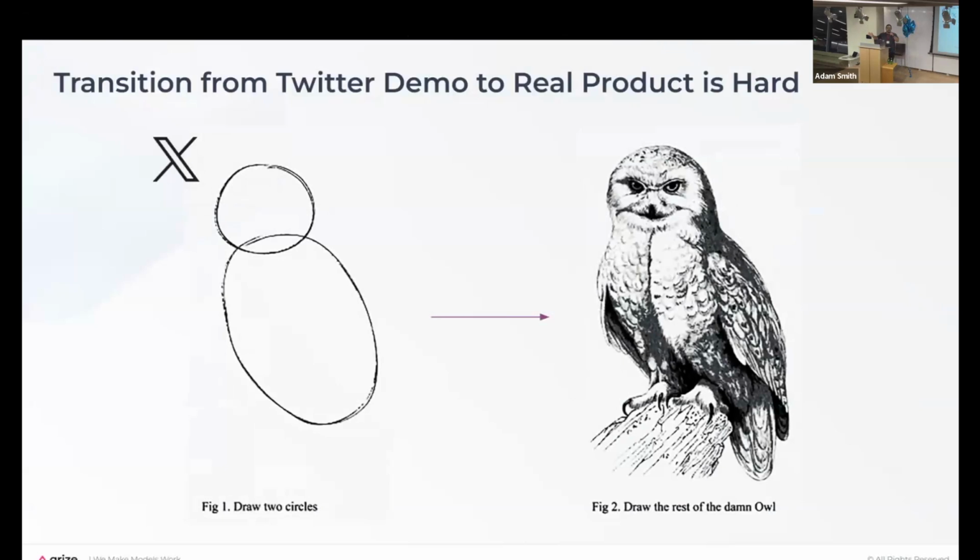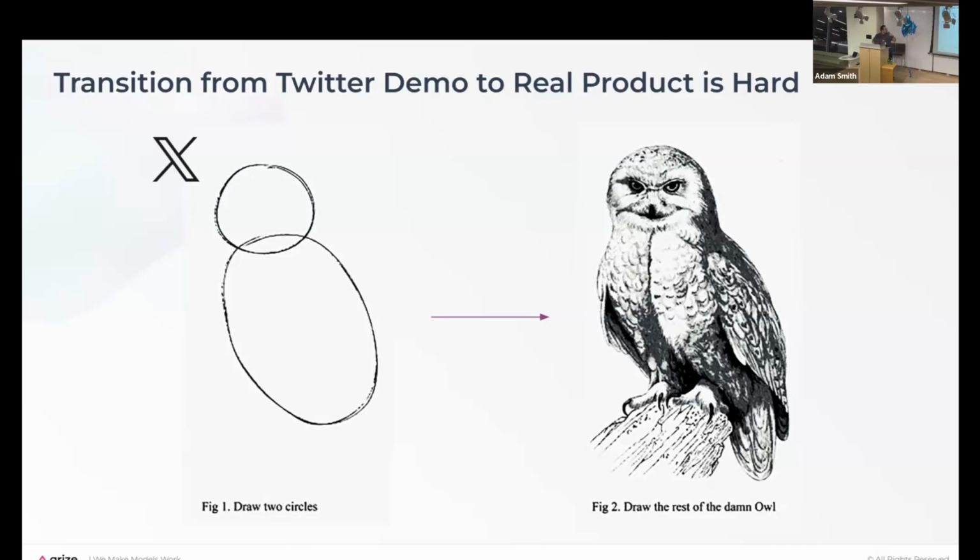If you've attended any of my previous talks, I always start with this slide. For the past year, a lot of people are working on AI applications, but transitioning from a demo to a real product is very challenging. I think this is right now the biggest challenge that a lot of AI teams are encountering. So what I wanted to do today is talk about some open source tools and some methodologies to make sure that this transition is not as hard as it sounds.